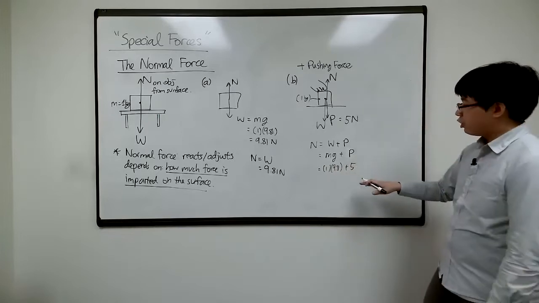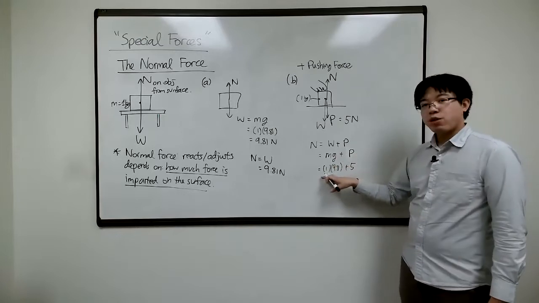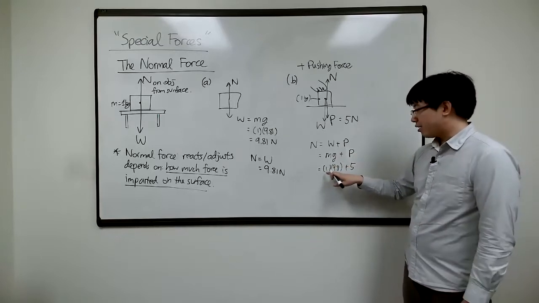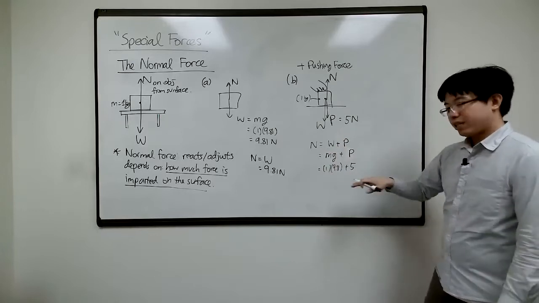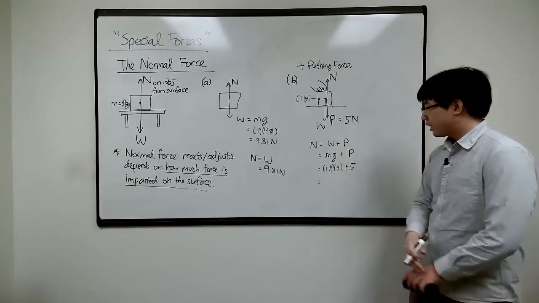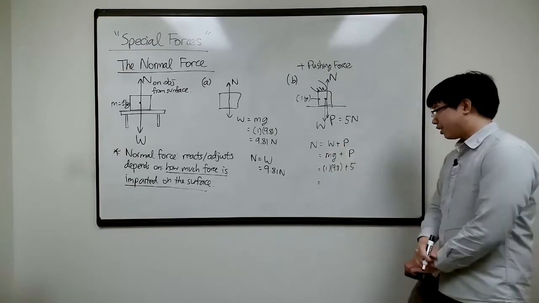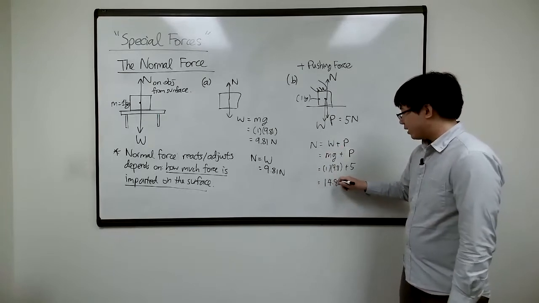And as I showed you in another tip before, when you're doing intermediate steps, you can suppress all your units if everything is the same unit. Everything here is a force, so everything is going to be newtons. Don't worry about the unit; just put it back in at the end, otherwise you'll be carrying a lot of units. It's up to you, but I generally don't do it. That gives me 14.8 newtons.